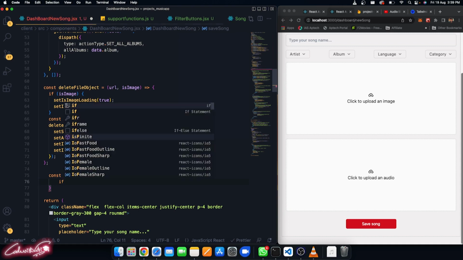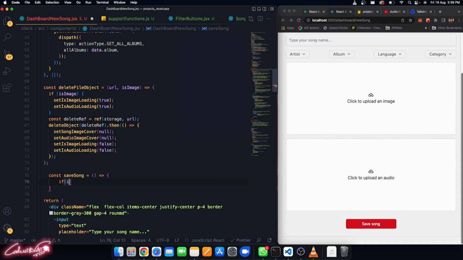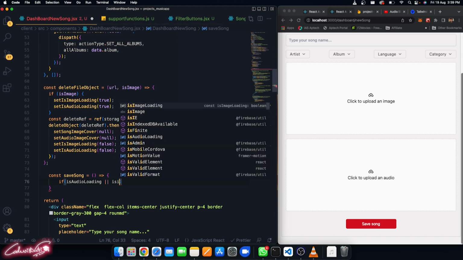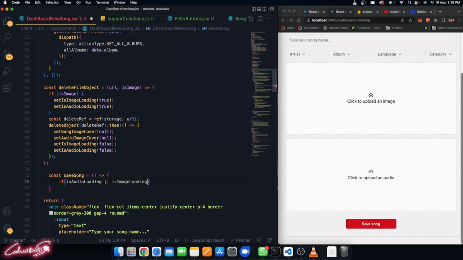Here, I'm checking if audio is loading, or if image is loading, not loading, you need to check the file, the state.